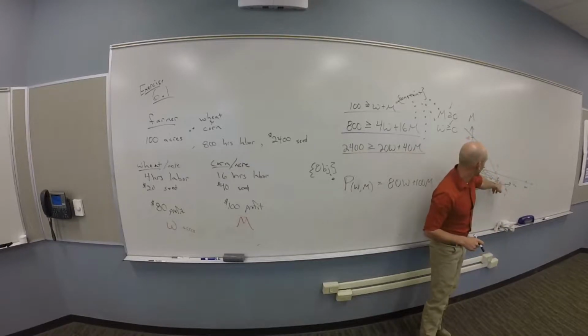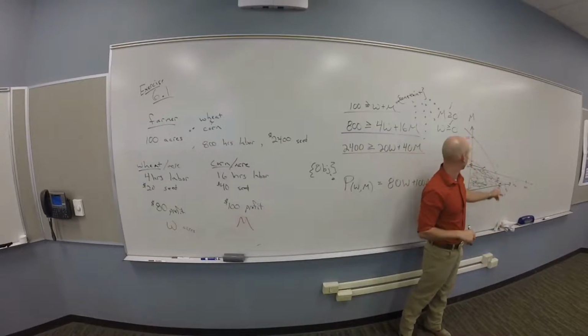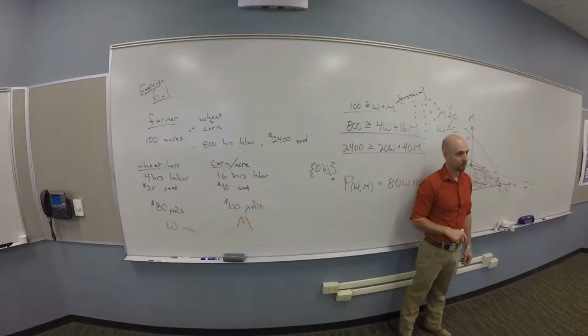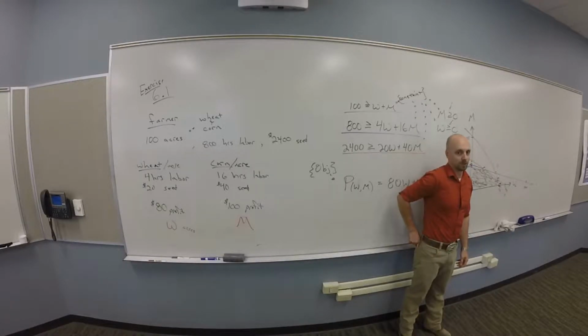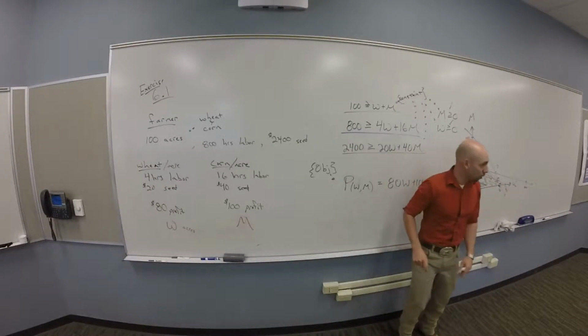Money constraint. Yeah, right now I've got it drawn outside of the money constraint. So I could just go find that intersection point and see if it meets the money constraint or not. My suspicion is that it does. All right, so let's see if we can start finding points.